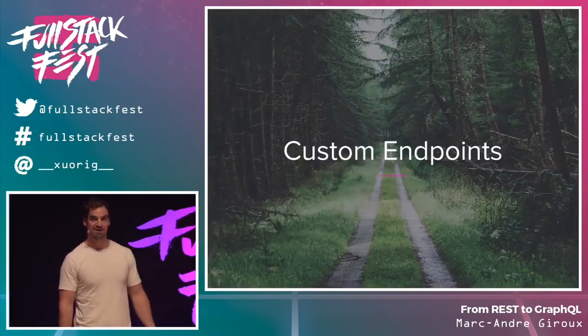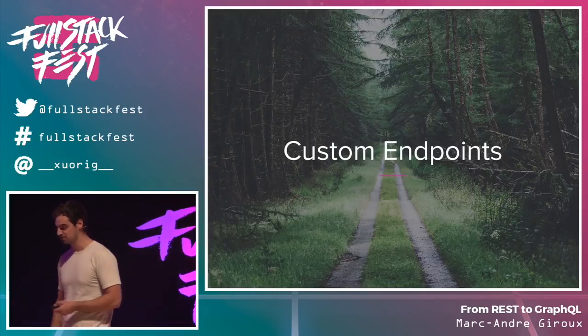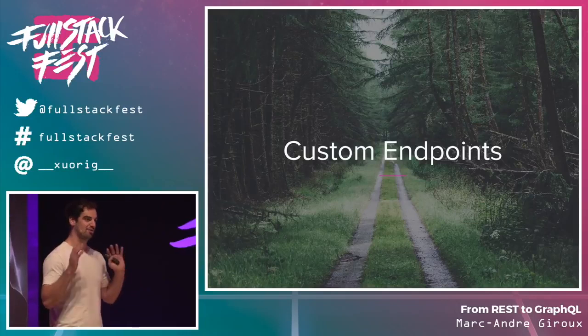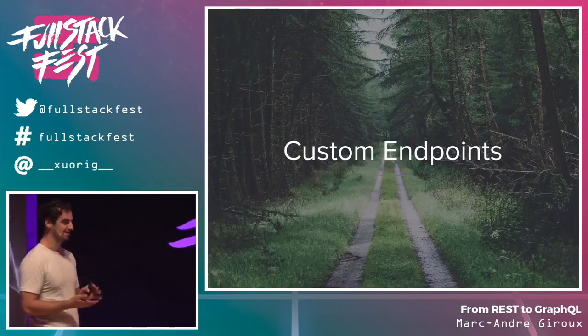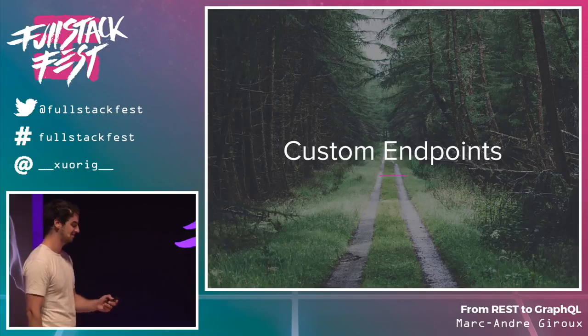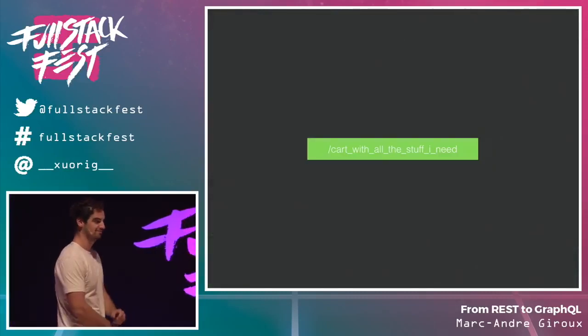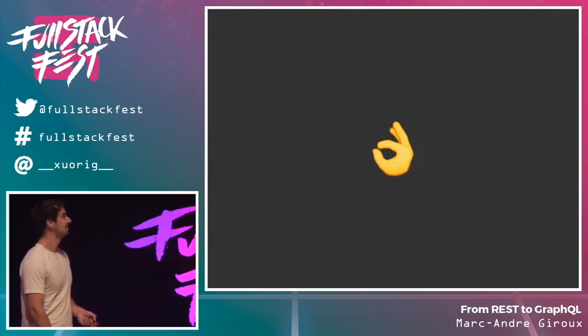So that's one thing. Another solution you might be tempted to use is custom endpoints. So I want data for my cart, but I only want one round trip, and I want exactly what I want, nothing more, nothing less. It's pretty easy. I have a cart endpoint with all the stuff I need. We're done. It's perfect.